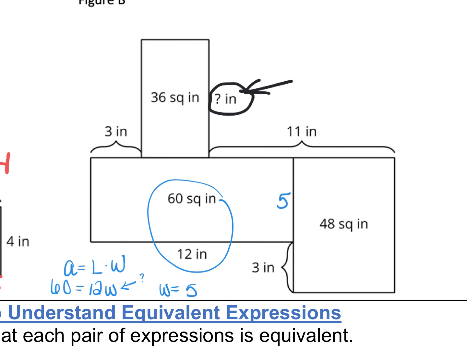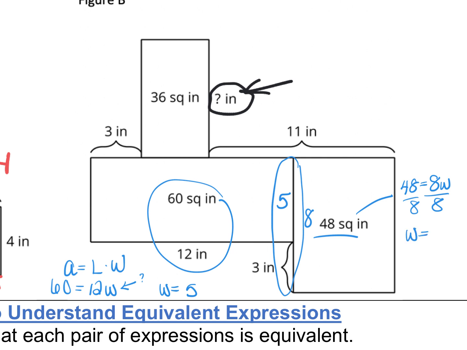Okay, so now I know that from here to here is a total of 8. So now using this area, 48, we got that by doing 8 times an unknown width. So again, if I were to divide both sides by 8, then I get a width of 6. So I know that this is 6. And then this is 6. Now if I know the whole thing is 11 from here to here, that makes this 5 if I needed it.